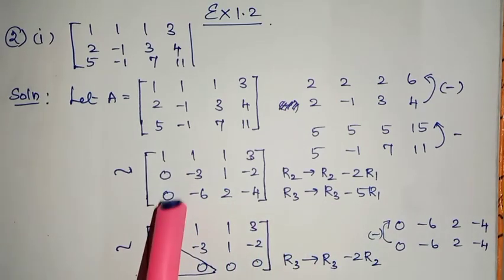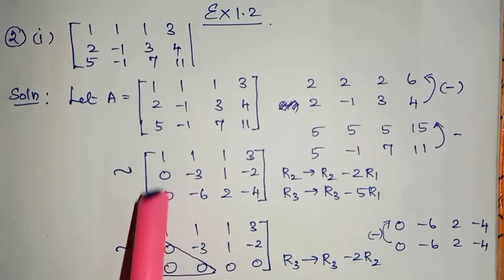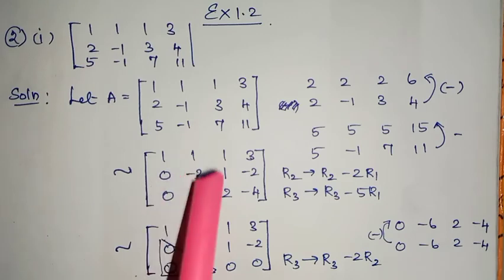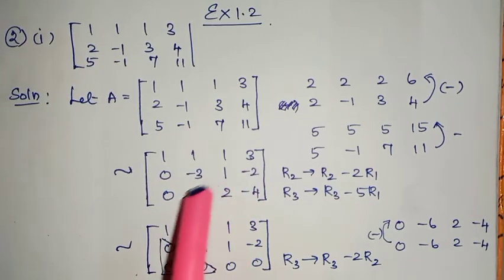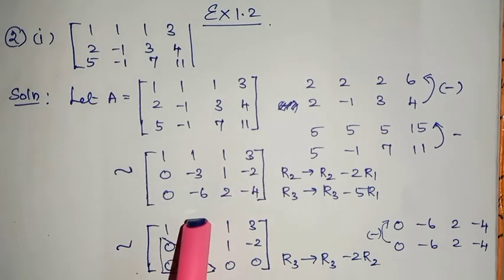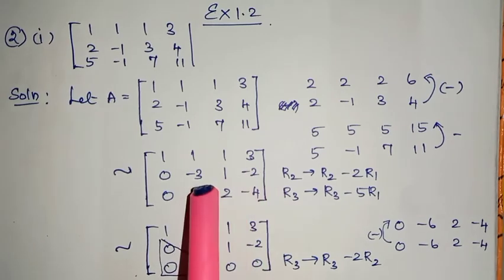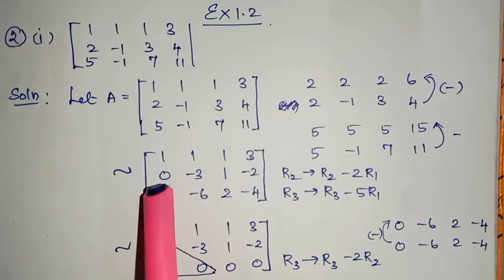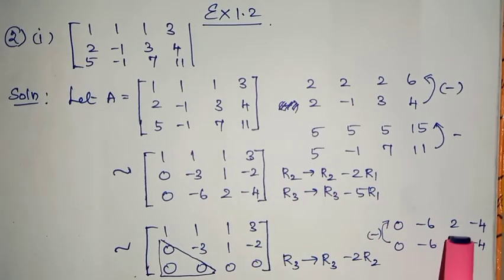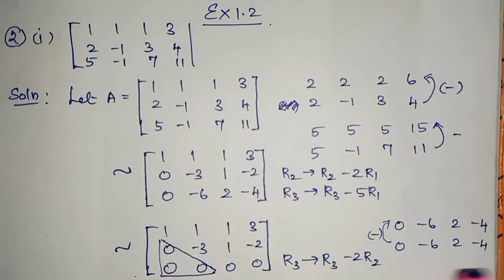Right. Now we made all the elements below the first row first element as 0. Now the second element in the main diagonal is what? Minus 3. Now this 6 has to be made into 0. Very simple. When you multiply 3 into 2, you will get 6, isn't it? So that's what I'm going to do. So the second row is now to be multiplied by what? 2. 0 into 2. Minus 3 into 2 is minus 6. 1 into 2 is 2. Minus 2 into 2 is minus 4. Now write the third row element as it is.